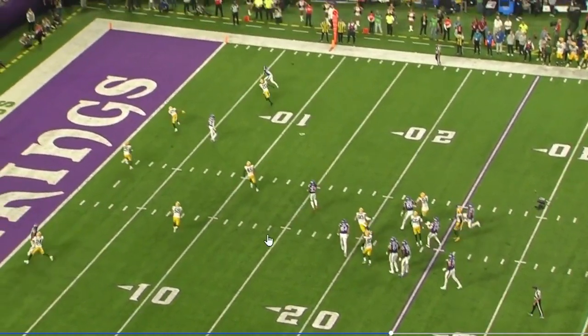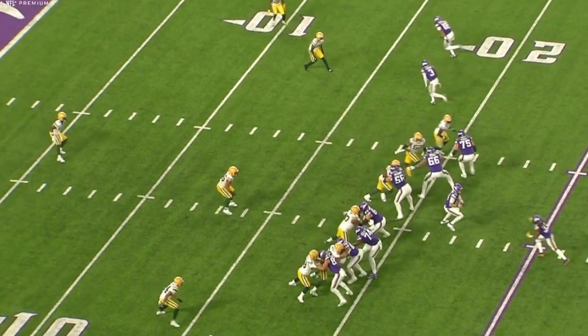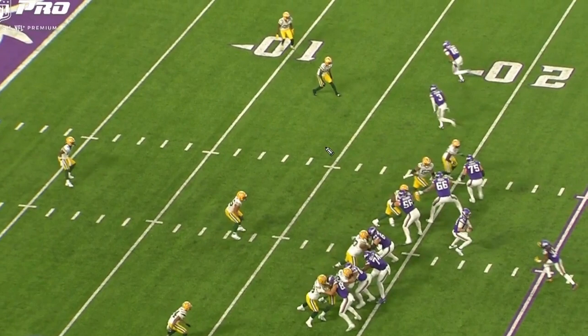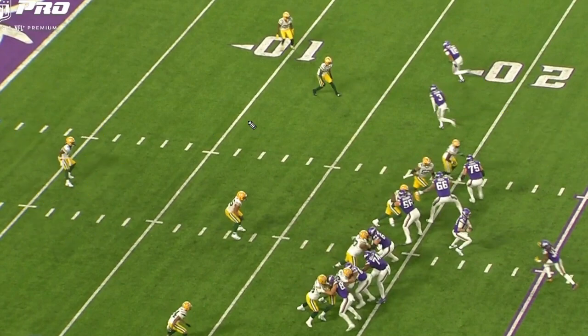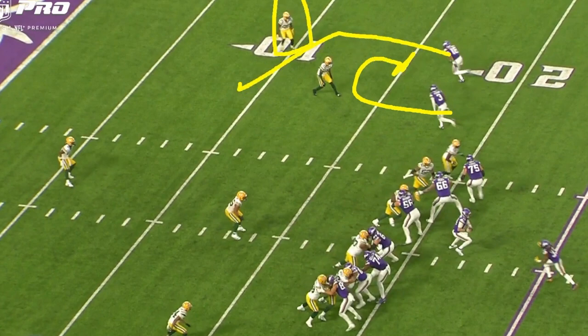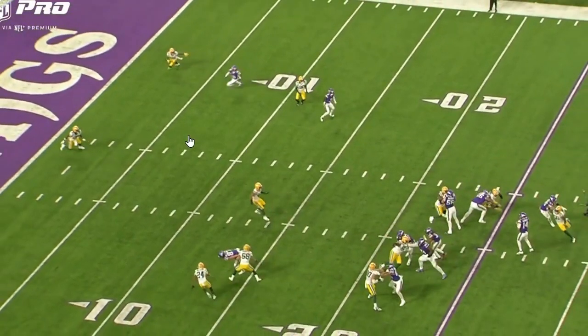Unfortunately, this route ends up working perfectly. They end up getting a touchdown, and we can break it down if you really want to see it. Again, we have one high safety. This turns into a post-snap yes-no read. If you can keep this safety toward the middle of the field, or even to the left, we're going to take this shot no matter what. And if this is man-to-man coverage, you're going to see this defender follow Justin Jefferson to the middle of the field. When you see that, this is green light every single day of the week.